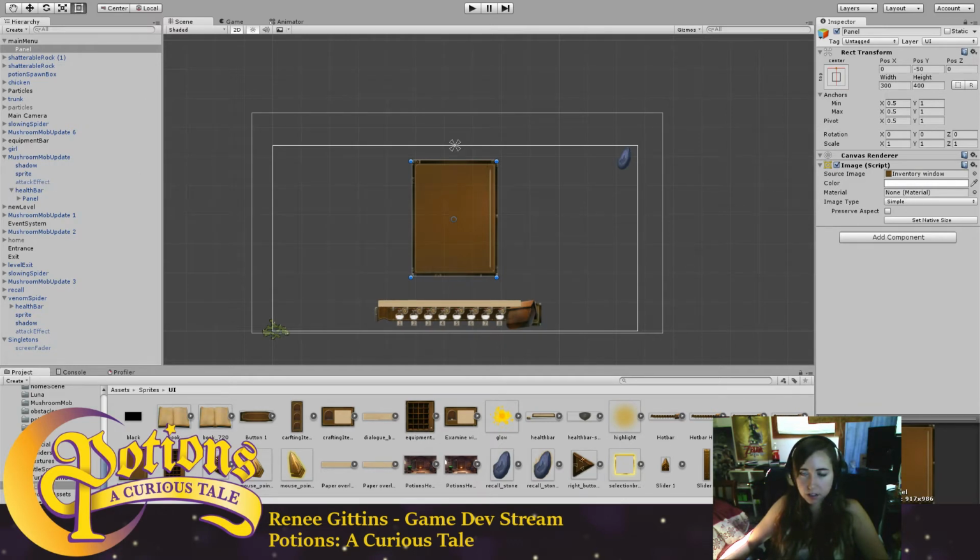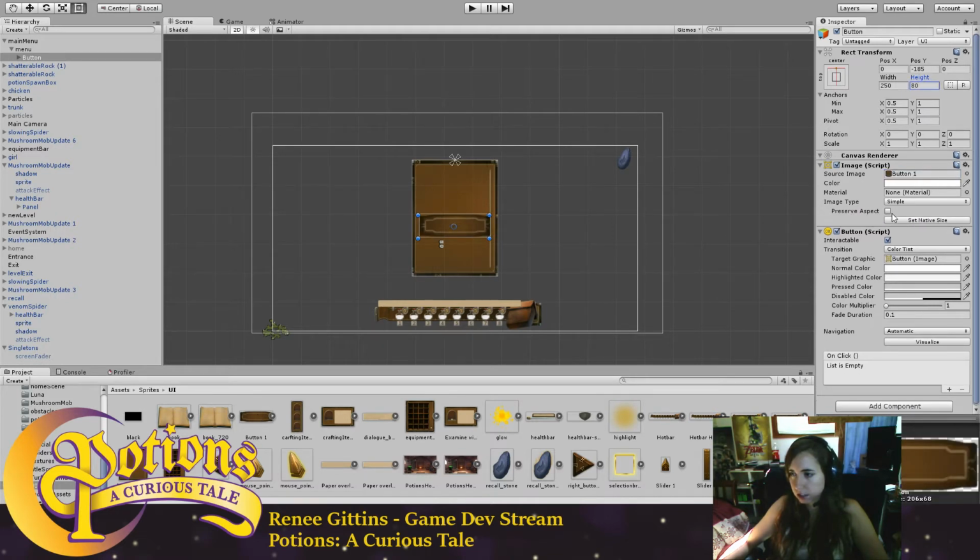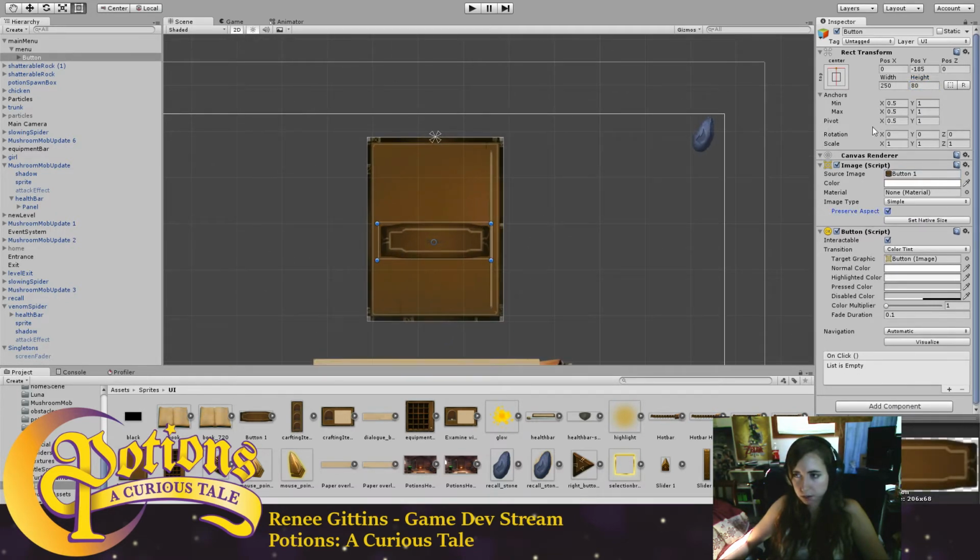We're gonna have to add some buttons to this. Let's call this menu. Menu. And UI button. We're gonna also make this center drop down. And based on its top, we're probably gonna make it really big. 300? No. 280? No. 250? Yeah, sure. And like 80. And height, we're gonna drop this button on it. Say preserve aspect. Yeah, that's about right.